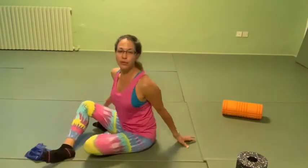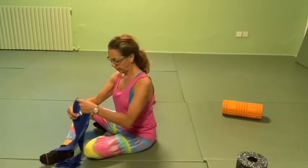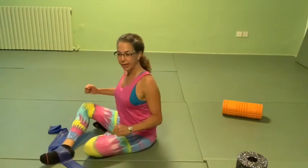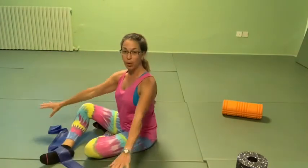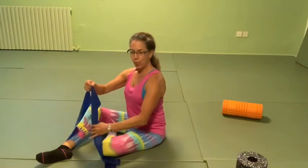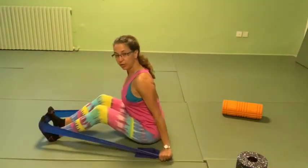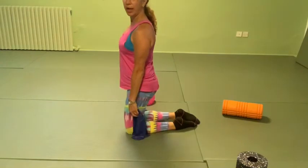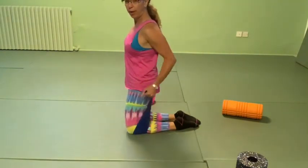When you're done, roll to your side and come up to seated, or do a full roll-up to come to seated. We're going to work a little bit of triceps, a little bit of back, and some shoulders, including arm circles — works with anything we have. Let's start with the triceps seated. For those who want to make it harder, you can place the band on your knees and come to kneeling — you'll have to use your glutes and core a little more to do triceps from there.